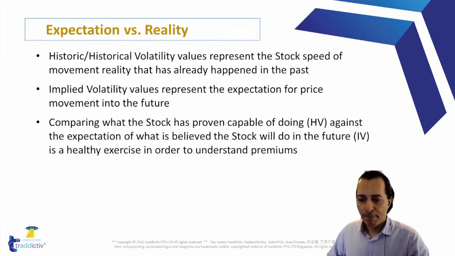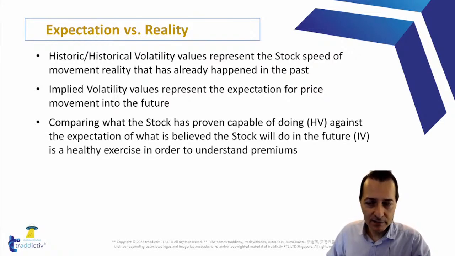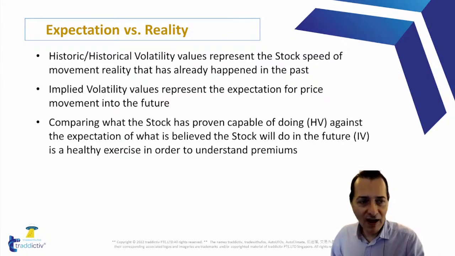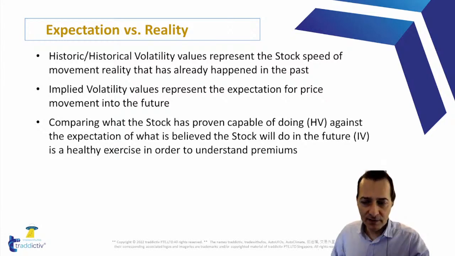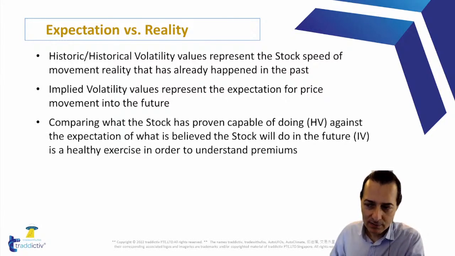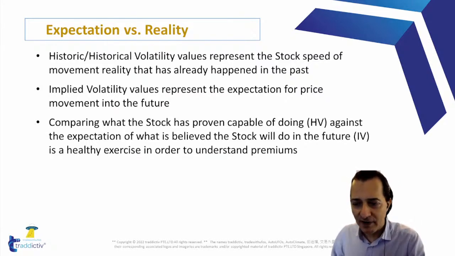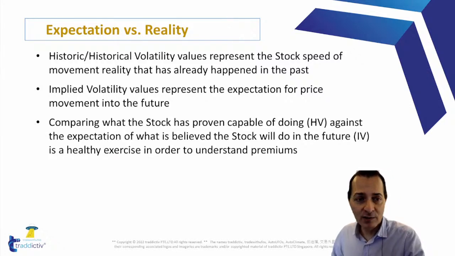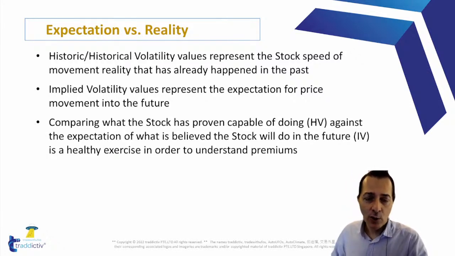Why? Because let's say you buy an option which is very expensive. Now the stock moves your way. Congratulations. But if the option shrinks in value because it was too expensive, say the option was trading at 31 IV and then drops from 31 IV to 25 IV, you get a 6% drop in the IV. That is going to shrink the value of your option. So even if the stock is moving your way, your call is suffering, because it's losing value as it was overpriced when you purchased it.